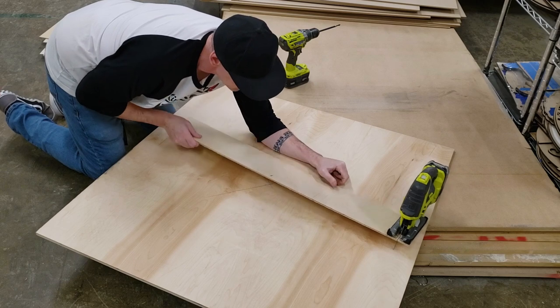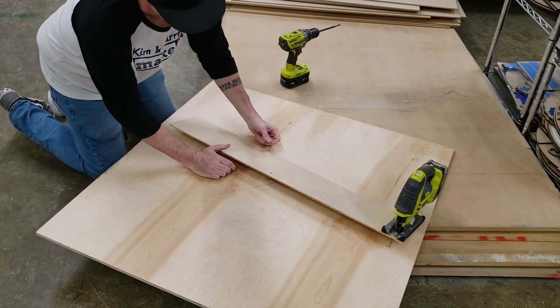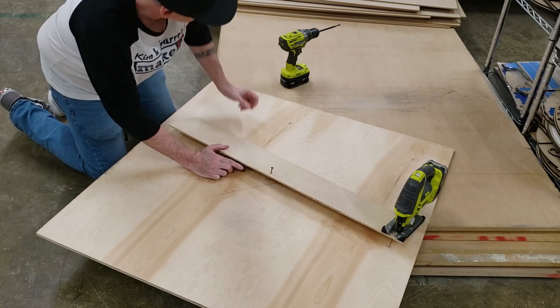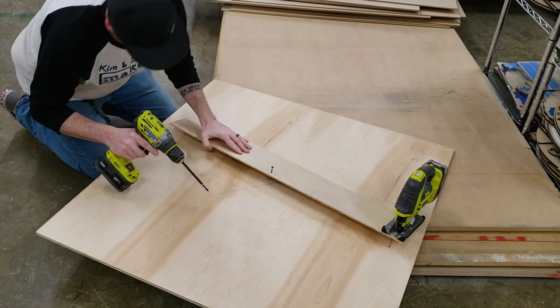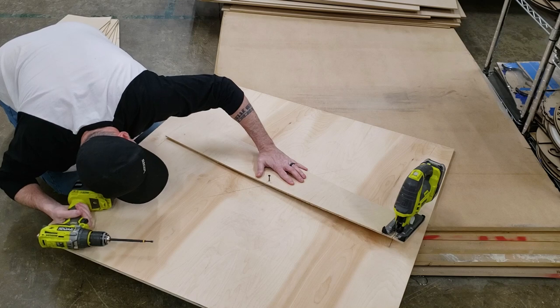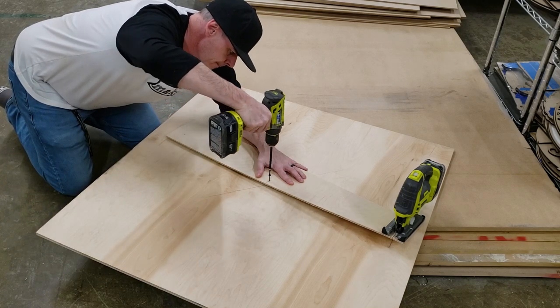Now I'm gonna place the hole that I just drilled over the X that I just made. I'm gonna put a screw through the hole and try to hit the center of that X and then screw it in there. I don't wanna screw it too tight though. I want the saw to be able to move around freely, or the little compass to move around freely.